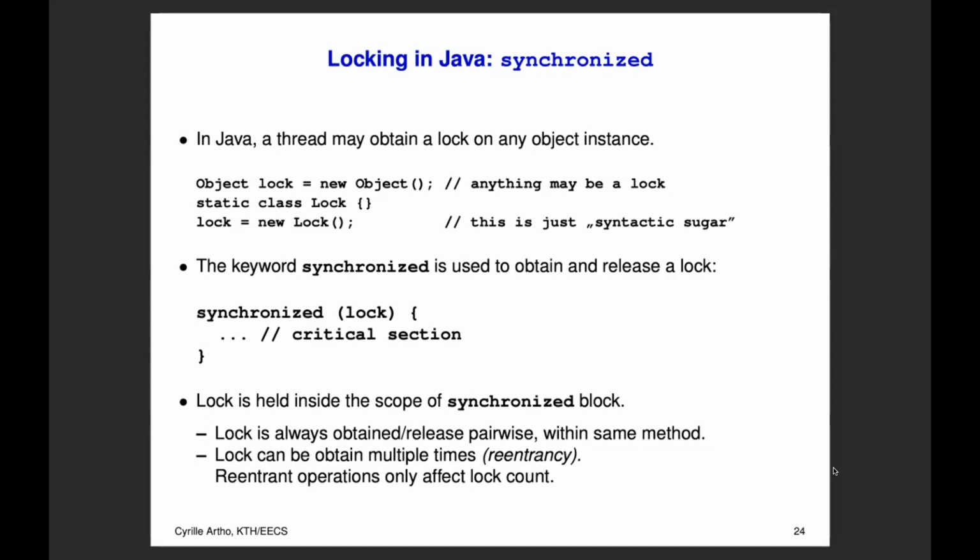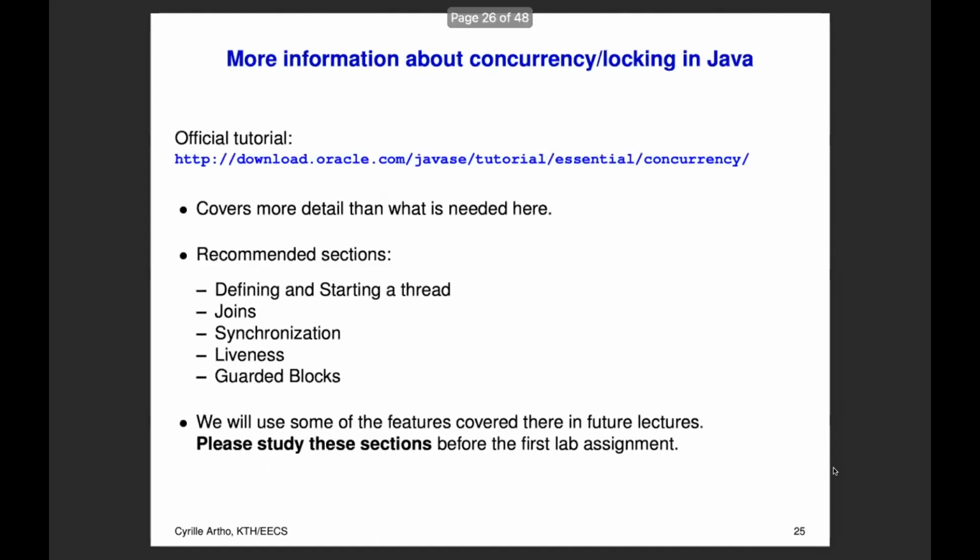And you can have cyclic dependencies, as with the Dining Philosophers program. So if you have a thread that needs two locks, and one thread has lock A, the other thread has lock B, and they both want the other lock at the same time, then they cannot continue. So this is the responsibility of the programmer to ensure that their algorithm doesn't have any cyclic dependency, so you don't have a deadlock. The good news is, if there is a deadlock, then JPF will also find it. So deadlocks are another type of problem that JPF can find.